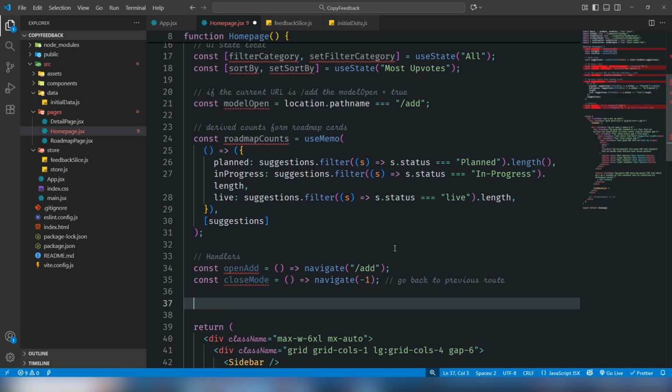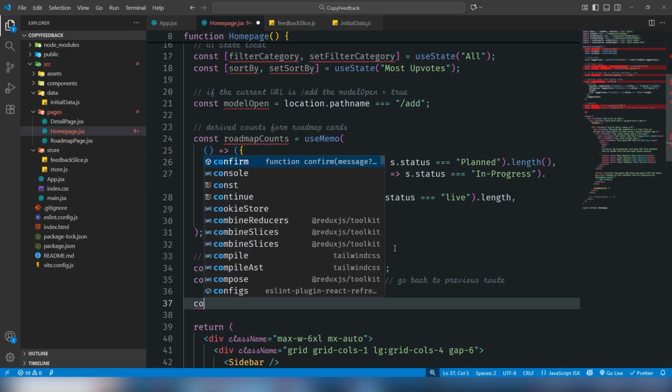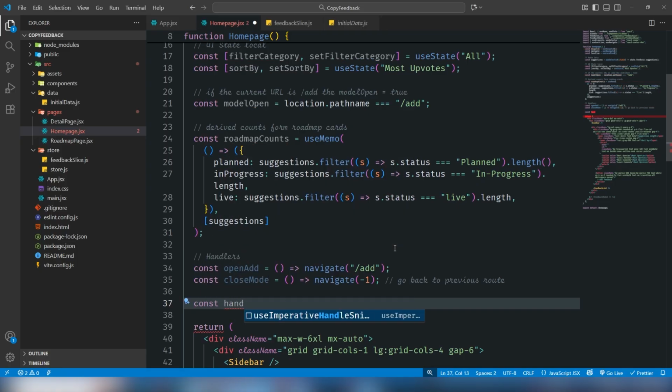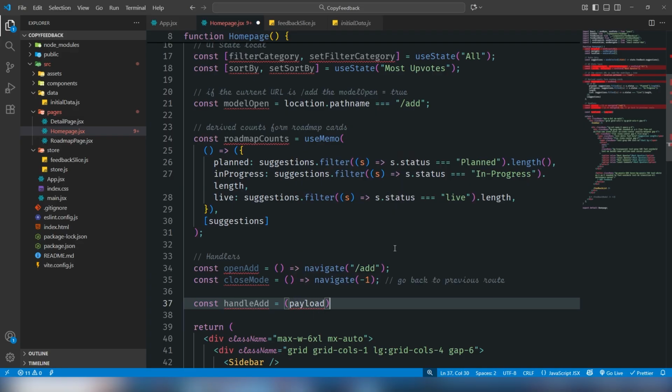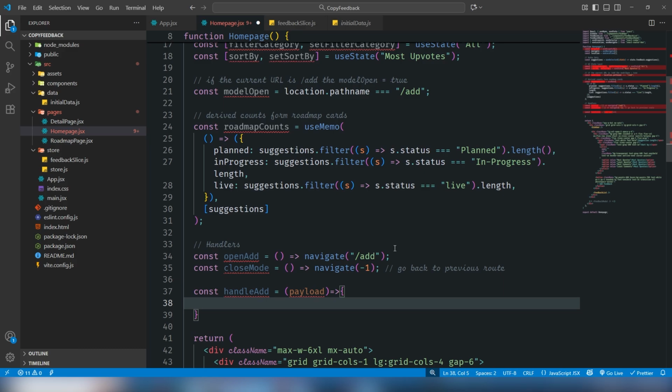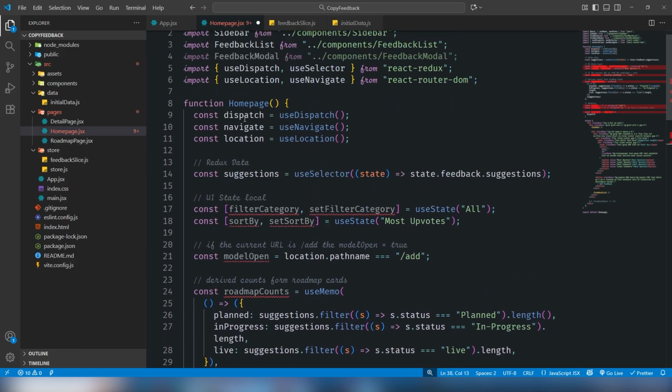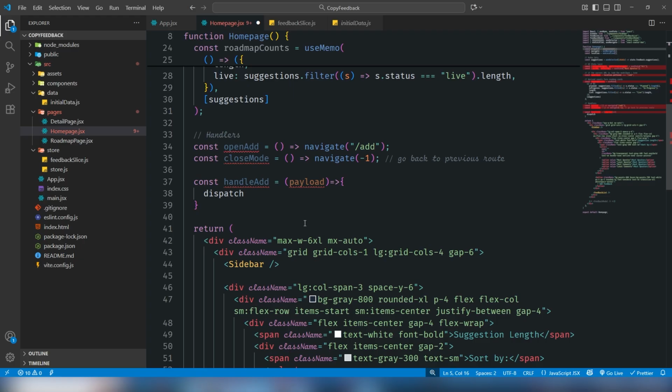Alright guys, so yeah, let's use the handleAdd function. I would say payload, and I would say this page is coming from this one variable. It is the useDispatch function, which handles the React Redux Toolkit functionalities.